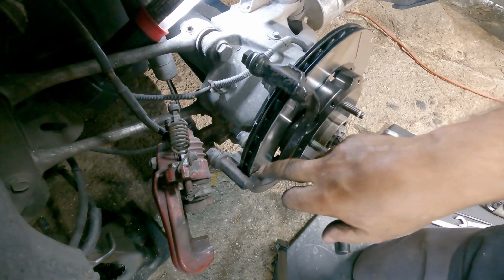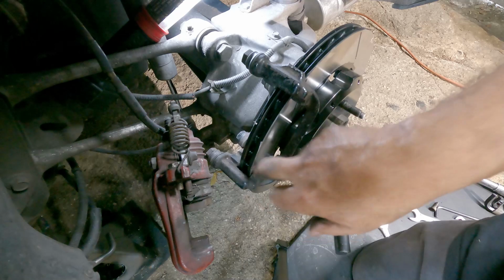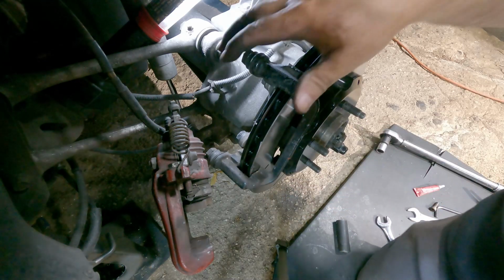Now we're going to put the pads in. And this surface here is to get greased. I don't like greasing them. I like greasing the pads themselves. Use brake grease.